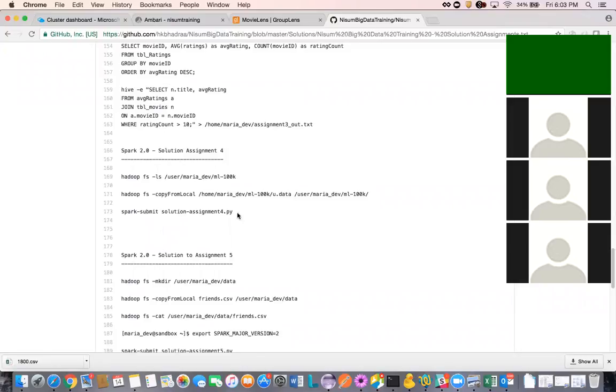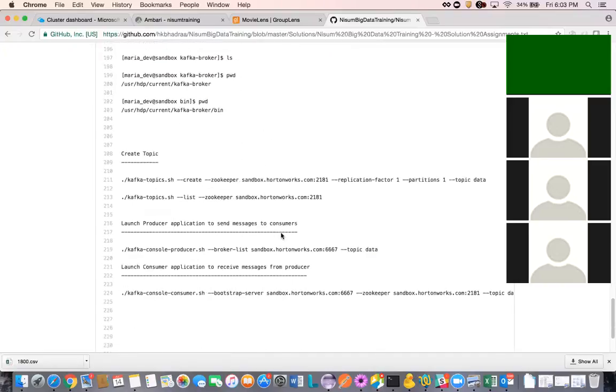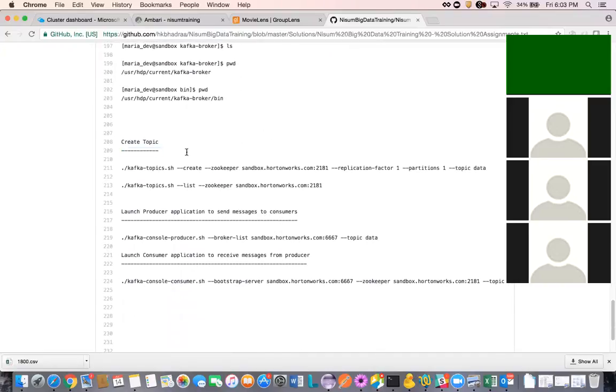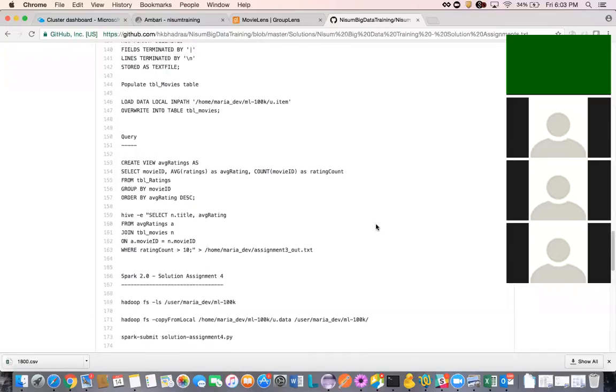I would definitely encourage you to work with Hive, Spark, and Kafka. That way we'll have a better understanding, and then probably we will summarize some of the designs and how we can do it.